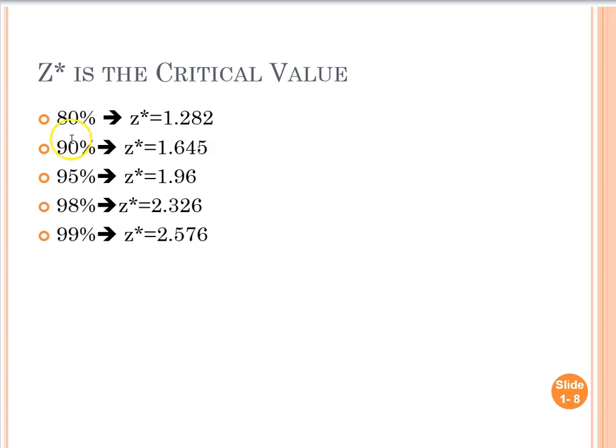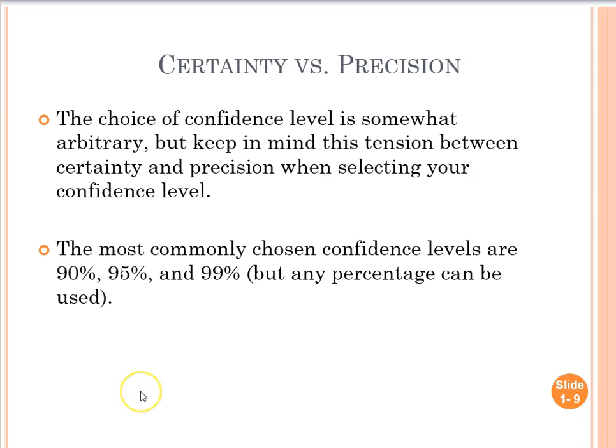You can see that as we increase our confidence levels, our z-scores increase as well. That means that as we become more confident, our range or our confidence interval is going to get wider. This should make sense because in order to be more confident, you're going to have to increase your range of guesses. And that's what this essentially does, is it increases the range of the confidence interval so that you're capturing more potential outcomes. Thus, there's a trade-off between confidence and certainty and precision in your data.